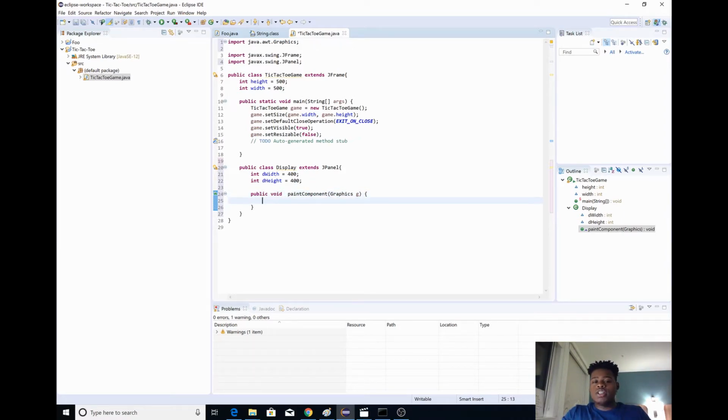One kind of weird thing is that Graphics2D, which is another class that inherits from Graphics, has more functionality than Graphics. Yet paintComponent comes with the Graphics parameter. I don't know, but okay. Also, one more thing about paintComponent, for you guys who don't know: we never directly call paintComponent. It's called elsewhere.